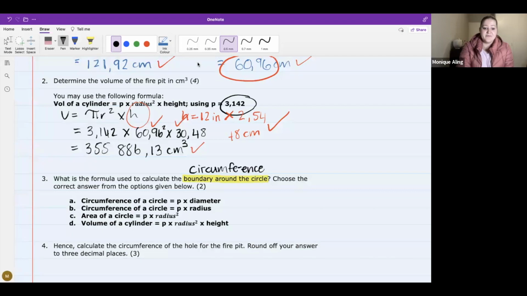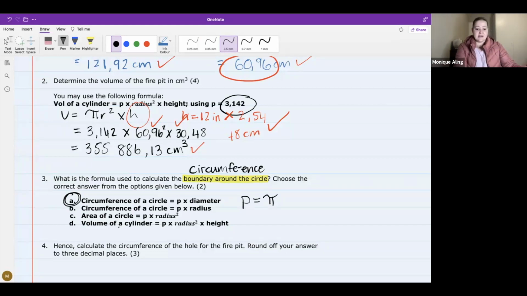Nice. Okay, so which formula do we use to work out the circumference of a circle? I don't know why this app keeps changing my pi symbol to P. So whenever you see P, it is pi today. The first formula is pi times d. The next one is pi times radius. The area of a circle is pi times radius squared. Okay, great. So our answer is indeed A. 2 marks for that answer.